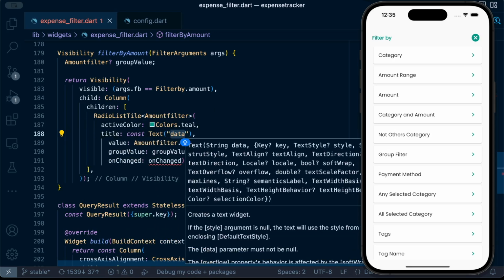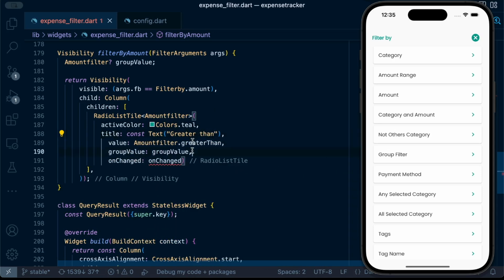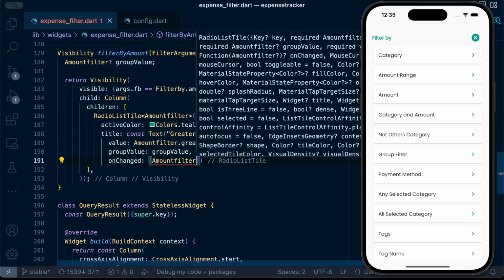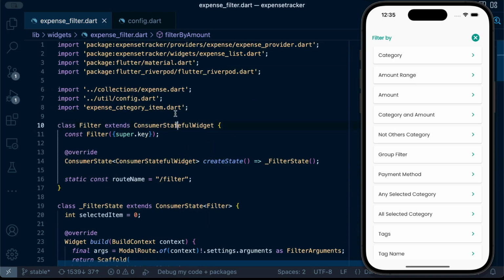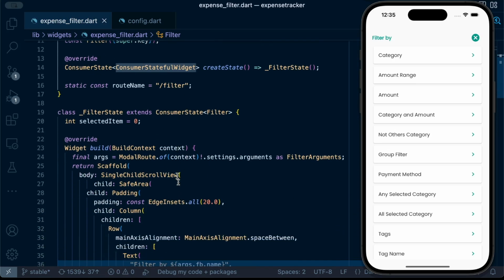If they select less than, we'll call the less than method. So we're using two methods here. So we're just designing our radio list tile. That's the one that's going to display those two options.